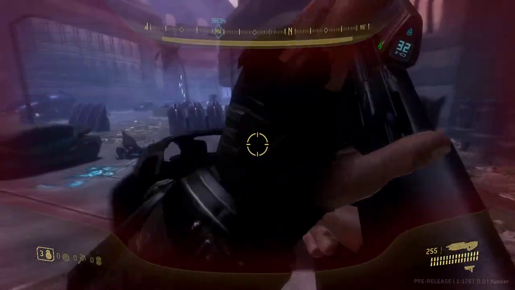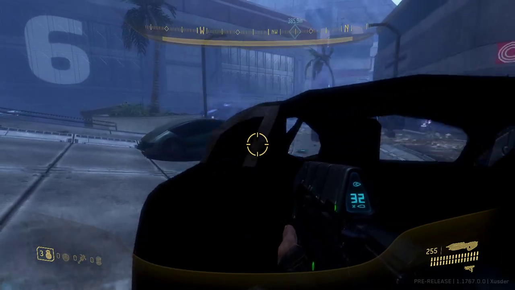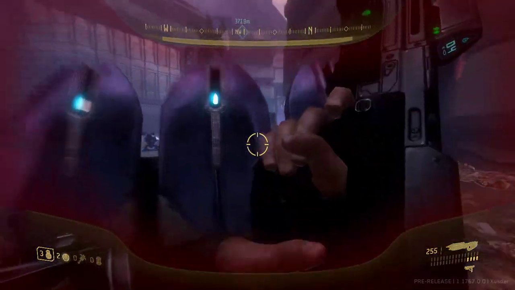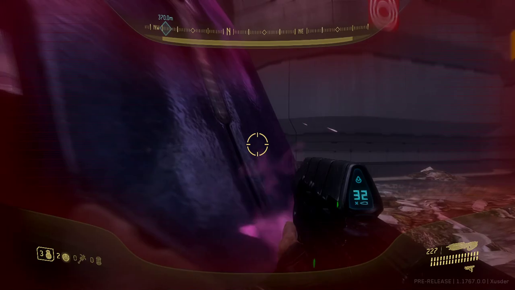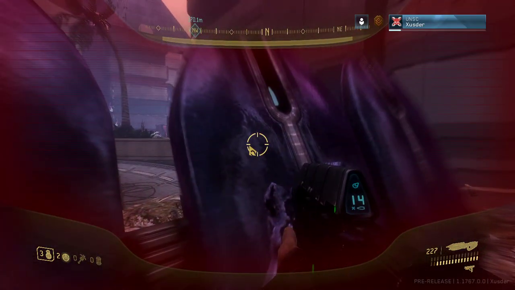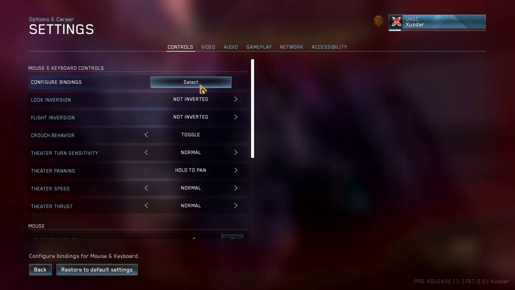Wow, you really get damaged in this game. Again, you're not the Chief, you don't have super armor and shields. It seems like it. Oh, I need to change some settings. Oh, hold on. I can't switch my weapon. I did not see that coming.